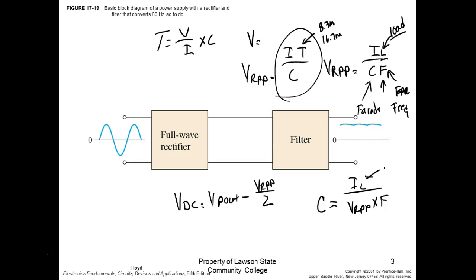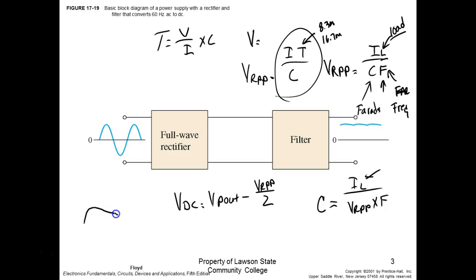So this formula up here, which one are we going to have problems with? So I know C, because that's going to be provided to me. I know L, that's going to be provided to me. Where am I going to have problems? Out of the load. So I'm trying to calculate the ripple voltage. And by the way, everything we do is basically approximations, right? What we're trying to do is get an answer close enough, so we know if it's working right or not working right.